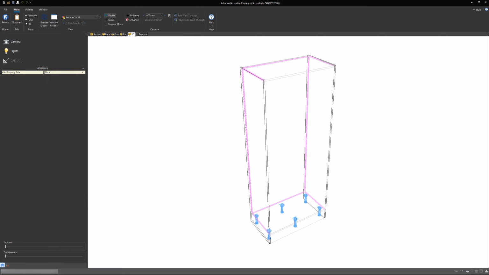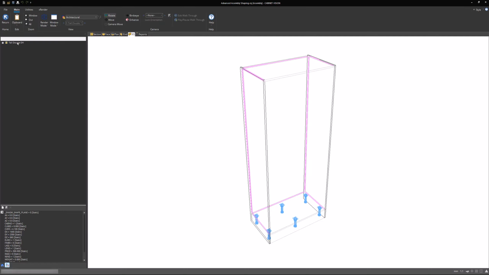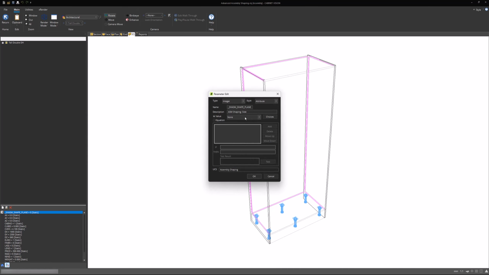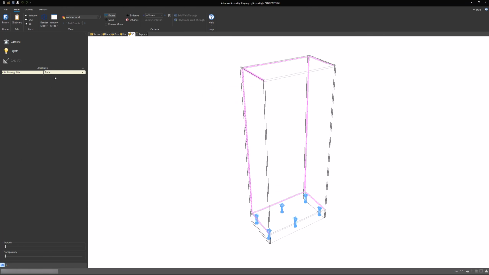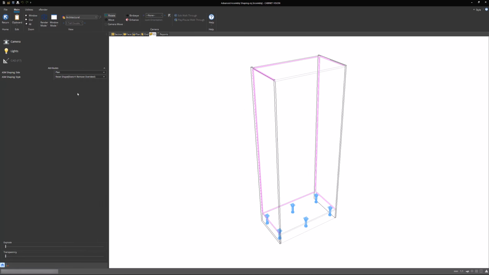But before I do that, I'm just going to head into the object tree and take a look at the assembly and just have a check and see what parameters we're actually applying to the assembly to manage some of our shaping. And currently all we've got is an attribute set, which is allowing us to pick the shape inside. So if I select a plan view now, and I'll just stretch this out so we can see it a little bit better. The first option we've got is reset shape.